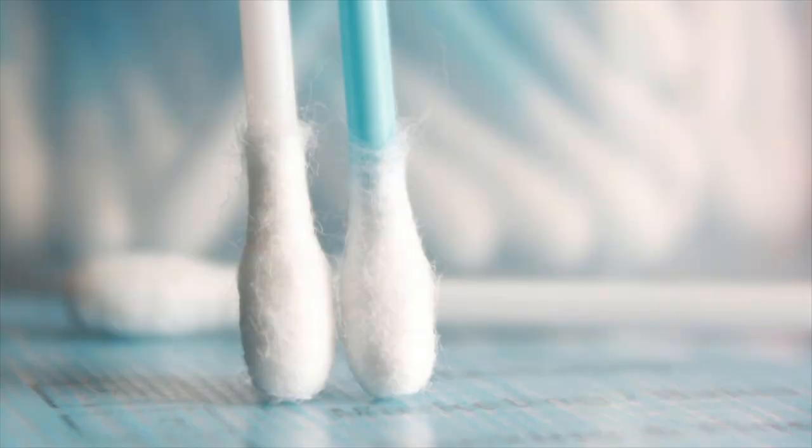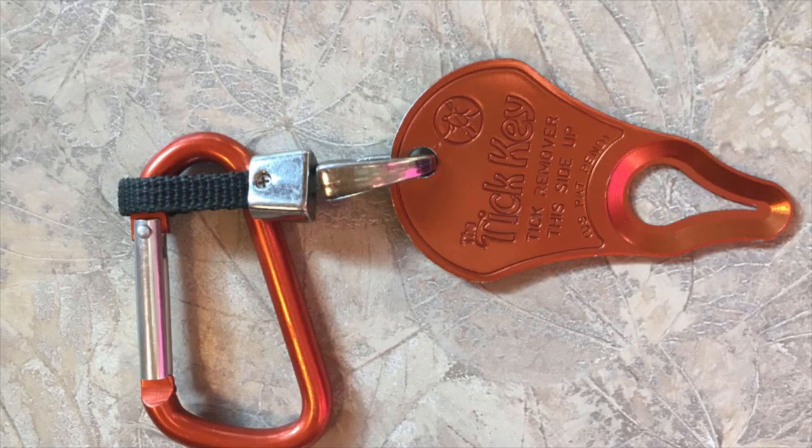There are quite a few misconceptions about tick removal, and it's been sad to see those things happen to people. I saw a photo floating around Facebook last year describing a method using a Q-tip where you'd swirl it around the tick head — not effective. Vaseline doesn't work either. We use a tick key to remove ticks from our dog, and it's really effective because of his fur.